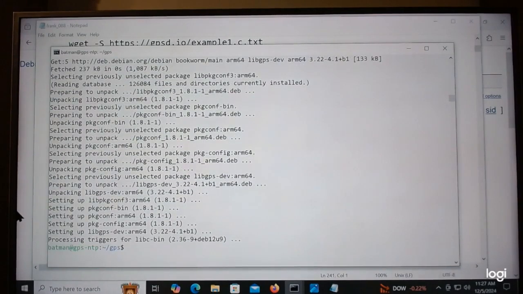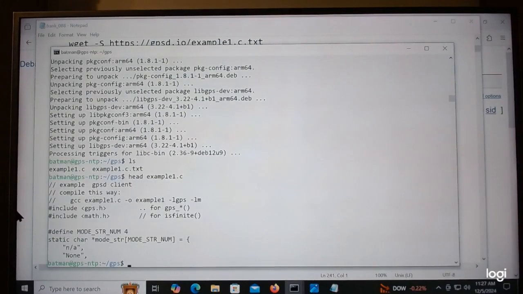All right, so we've got our package. Oops. And we should be able to do our command again.